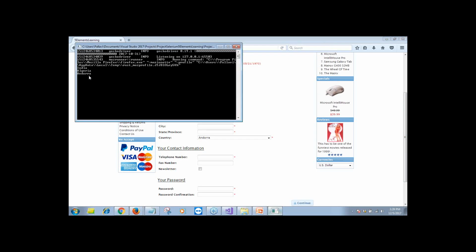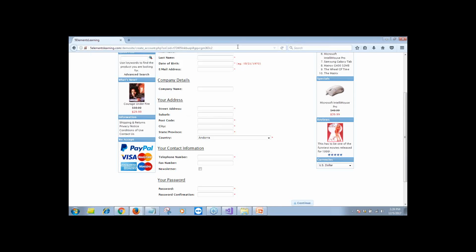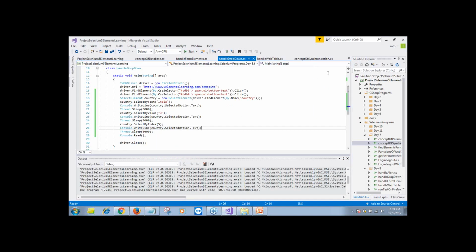So the selected option text is fetched as well. Okay. So similarly, you can deselect the element, you can select all elements, etc. These are some of the operations which we can perform with the select element. The thing to understand in here is that select is a separate class available to us than the web element class, and we need to use that when we are working with the drop down elements.